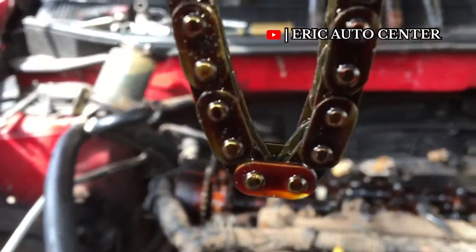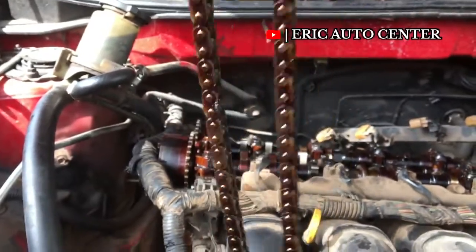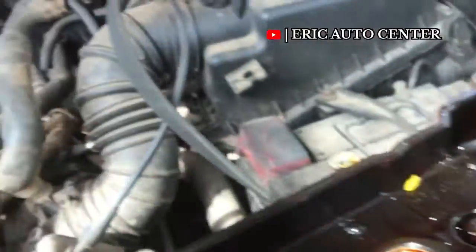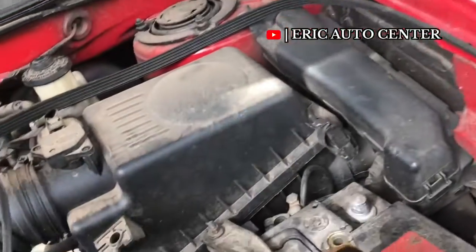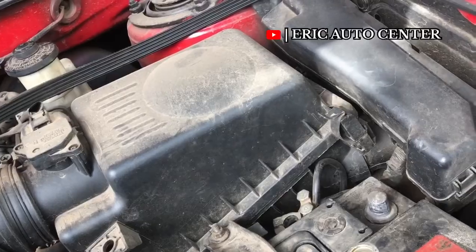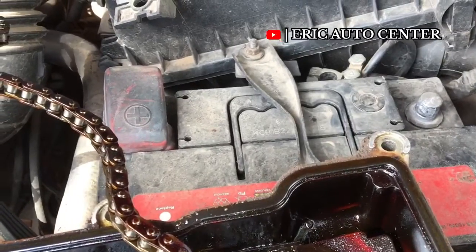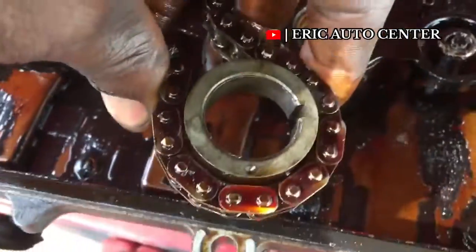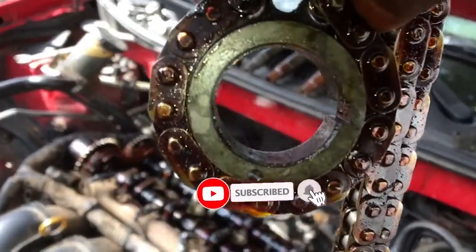This is very important. I have more videos about this coming on this channel — I have uploaded about two or three of them, so you can review them. This is another way of resetting it; the other time I did it differently, and this time I've shown you another way. For most people doing this, there are pointed pins inside which give you the best way to reset it, and this is the requirement — you have to use them to reset it perfectly.